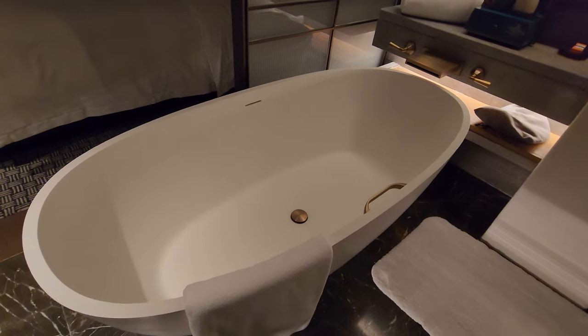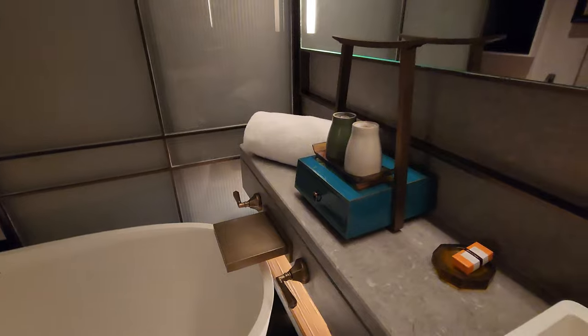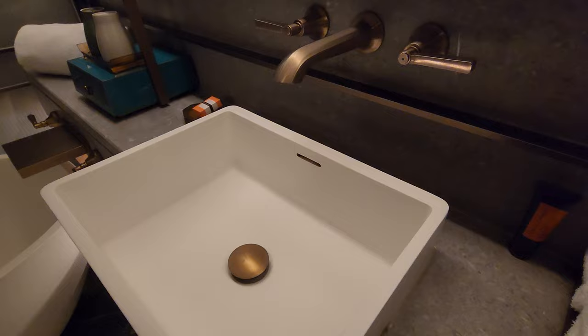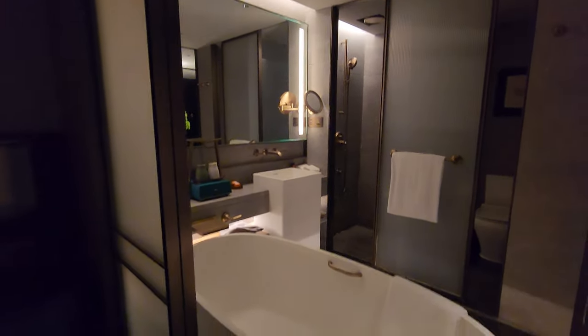The bathroom has its own little phone and is separate from the actual shower, so it's like two separate rooms. There's a huge bathtub right outside, and the sink and everything here is great. They do provide some toiletries, but I always like to bring my own. As you can see, it's very big, and there's a door that shuts the entire bathroom off.